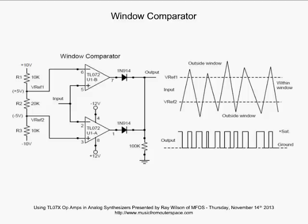As we're going up toward the bottom of the window, we're high, the output is high. We get into the window, that signal shoots low to ground here that's through this 100K resistor. And now we've gone up, we've traversed through, we've come out the top, and bam, we shoot high again, you see. And that continues as we go out of the window low or out of the window high. We are able to detect whether we're within that window or not. So that's the window comparator. Again, very useful in your modules and circuits that you'll be building in your synth DIY work.